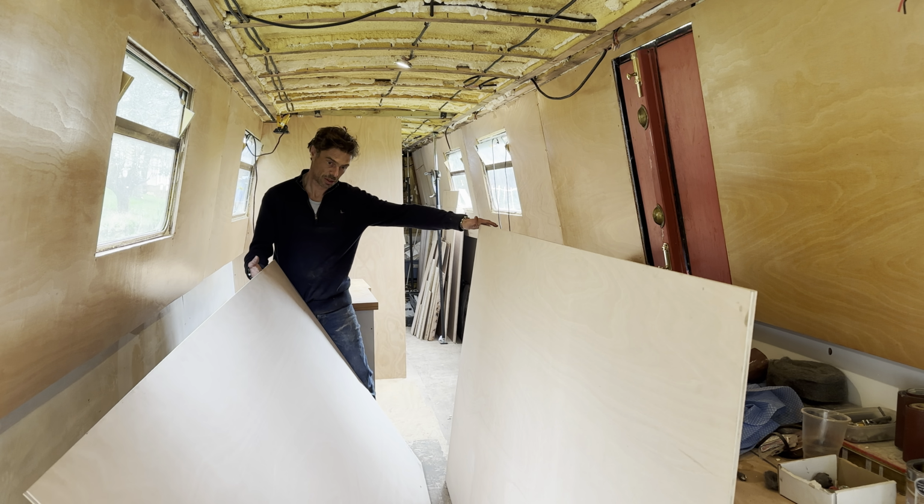I've got the 2 curves to take out, the 2 bends. So that's the wider one, which is the first one here, and that's the much tighter 90-degree bend, which goes by the fridge. I've had to make sure that I've done this the right way up. Obviously that's on the back side, so I'll flip it up and so that's the first curve there. I'm hoping I've got this right. I can route out this.